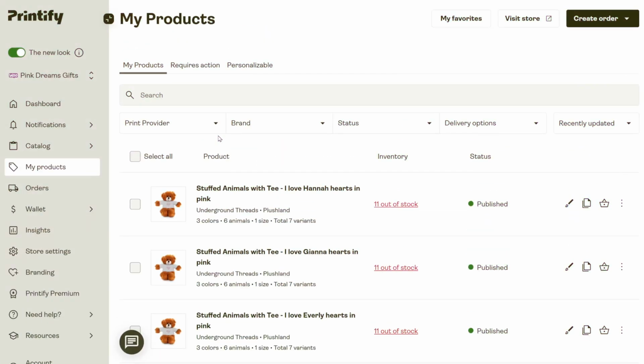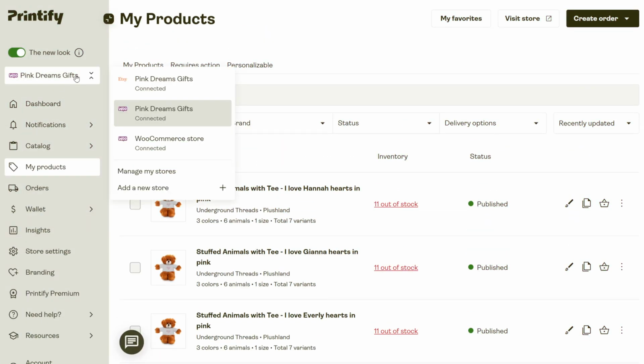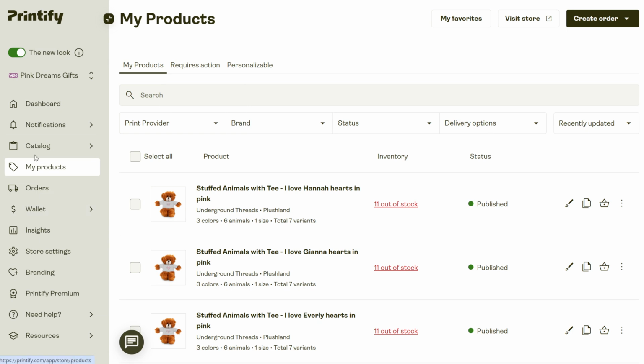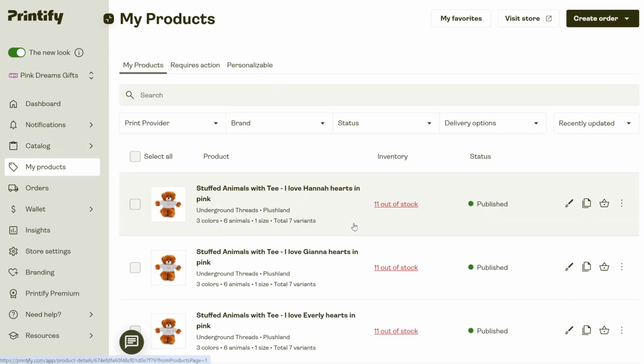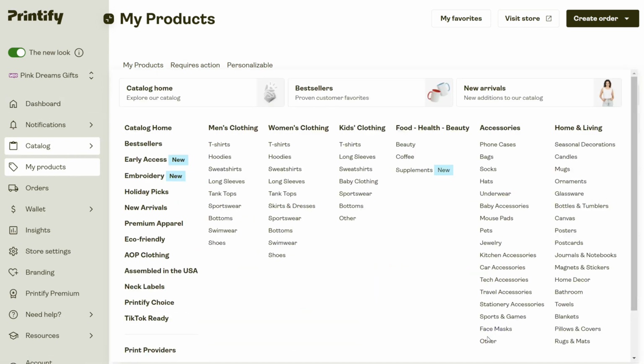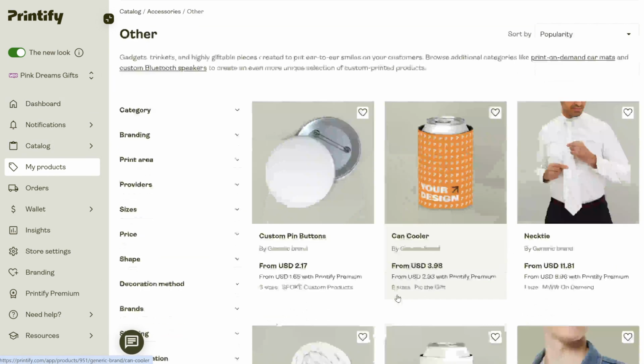Click on the catalog. Now you should add a product manually, so you can see all the steps before creating the automation. To add a product to your WooCommerce store connected to Printify, you need to do so on Printify. Start by searching for the product you want to design. In this case, I'm choosing the teddy bear.